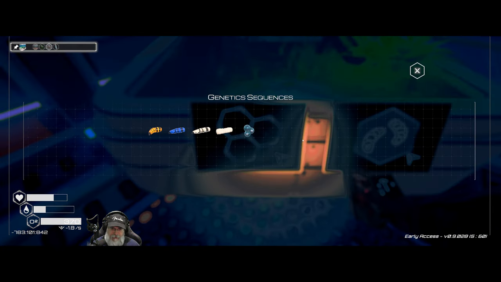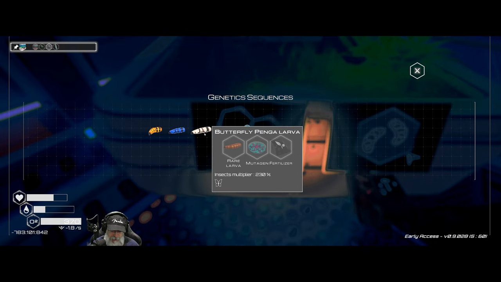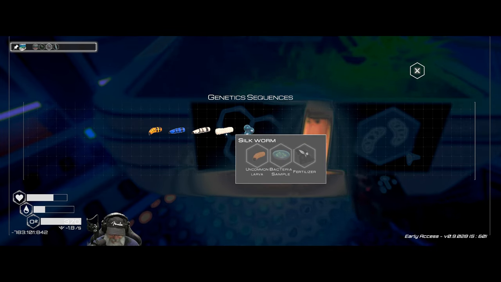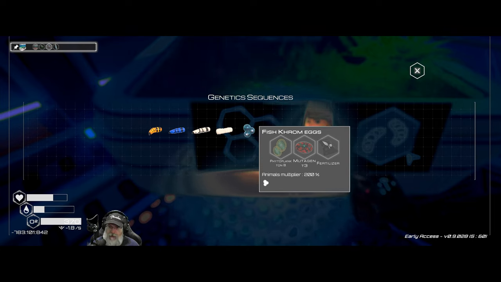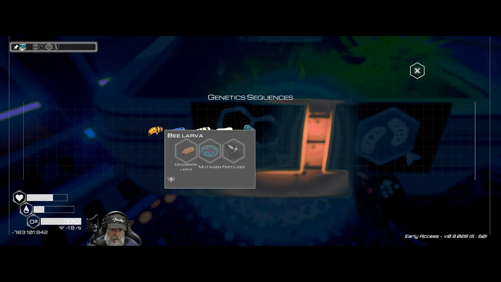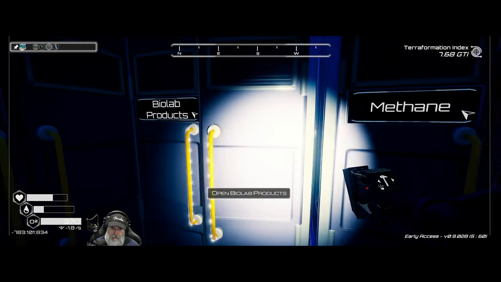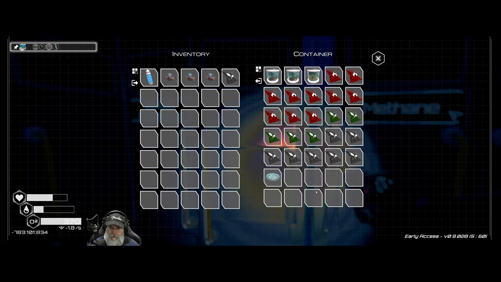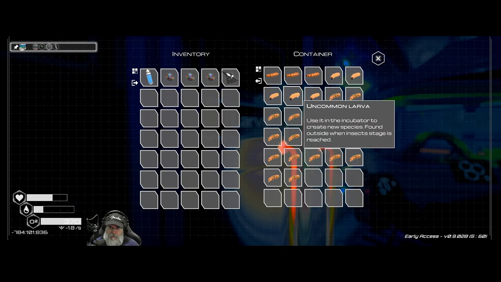All right, now let's take a look at this. We want to make a bee larva so we can make the beehive thingy. Butterflies, silkworms, and fish roe eggs, phytoplankton bee. And a mutagen tier 3. Okay, that's a little ways out. But we should be able to do the bee larva because we can do the beehive. So we need a mutagen, an uncommon, and a normal fert. Normal fert. We're going to need to make a mutagen. And an uncommon larva, which is one of you.